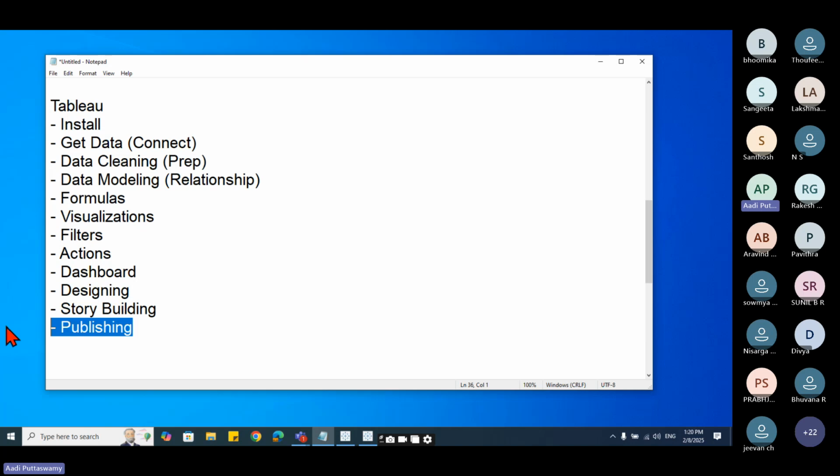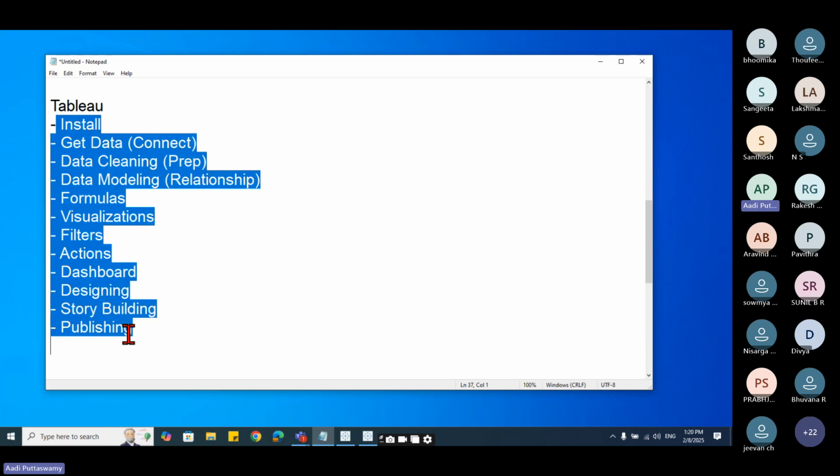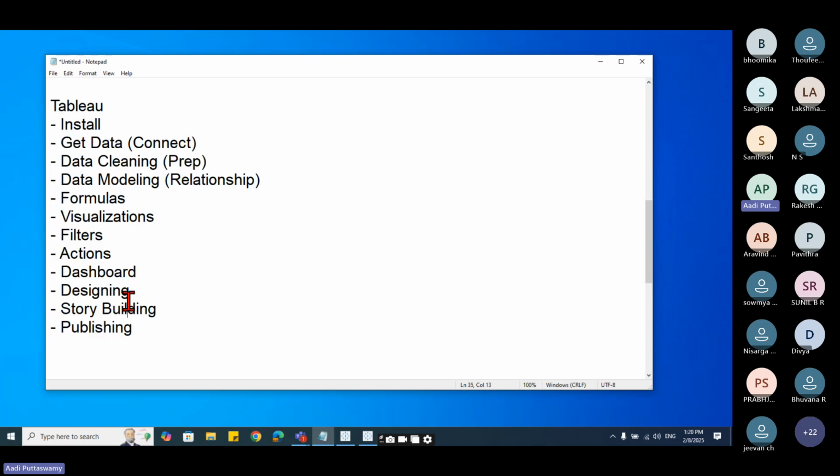So you can use public, but do not use any of your personal data, which is more confidential, or any office data. It is very confidential. If you use that, and if you lose the data or someone takes the data, you will be in problem. Okay, right, people. So these are some of the main things.